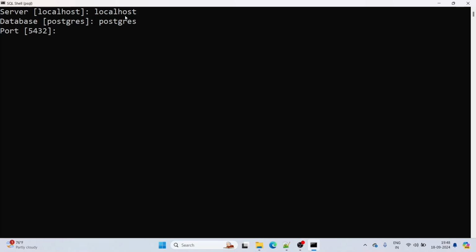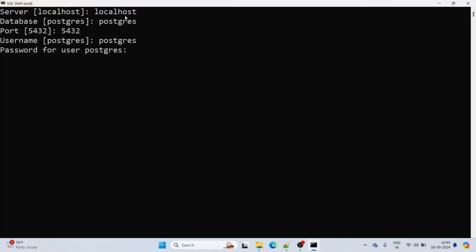Then it is asking which port we want to connect to. So we can write 5432, which is the default port. Then it is asking for the username. I'll connect using the super user, which is Postgres, and just enter. Now it is asking me the password of super user Postgres.